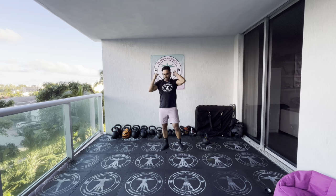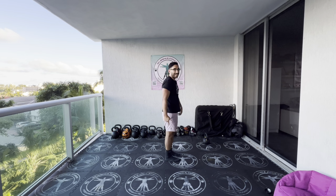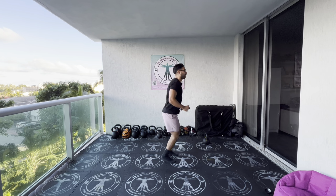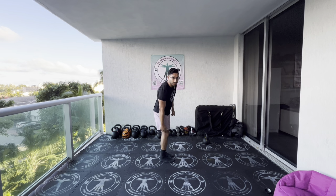So we have a pogo matrix. When we're doing pogos, we're bouncing on the balls of our feet. We are not letting the heel touch the ground. And we are doing minimal bending of the knee. So this is not what we're looking for. What we're looking for, hands on the hips, minimal bending of the knee. You're not letting the heel touch the ground.